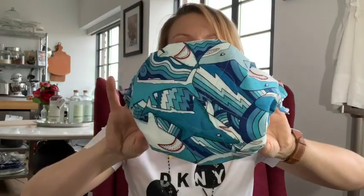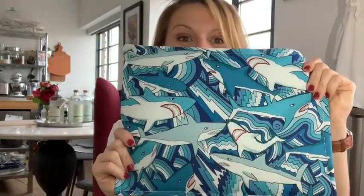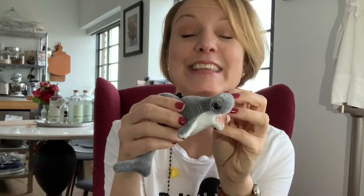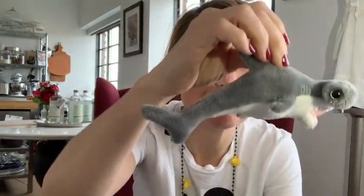We had these really great bags, I guess you can use it as a jewelry bag because it has pockets inside with this wonderful shark fabric. And we have matching bags, woohoo, that go with this. And we had a shark coaster. That's cool too. And inside all of this, ding ding, we had a little shark. And guess what? Isn't that fun? Mine's a hammerhead. So that's what you get when you go for a stitchy week that is themed.